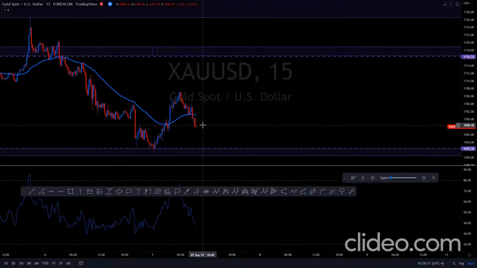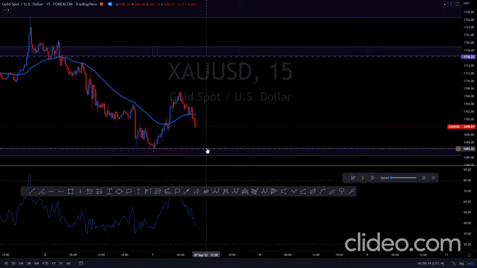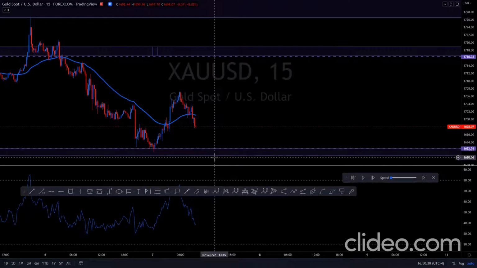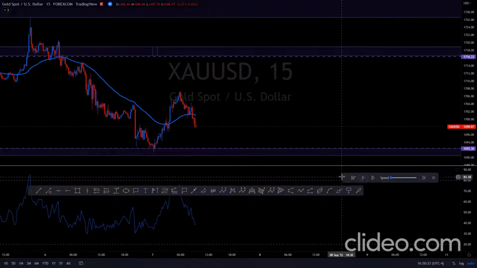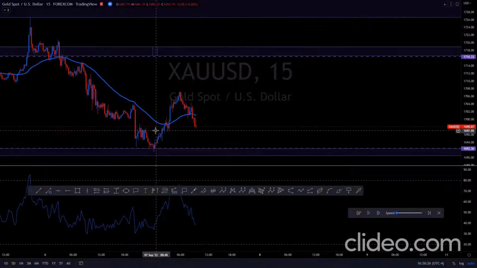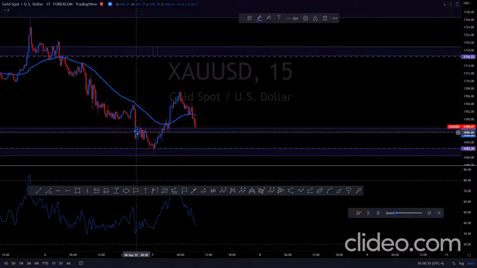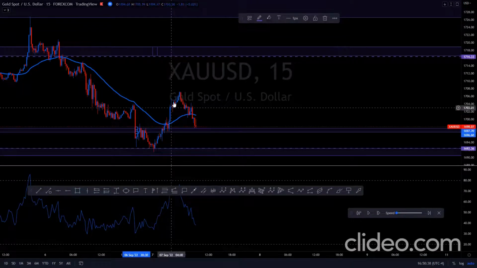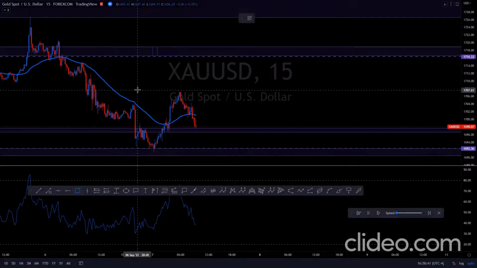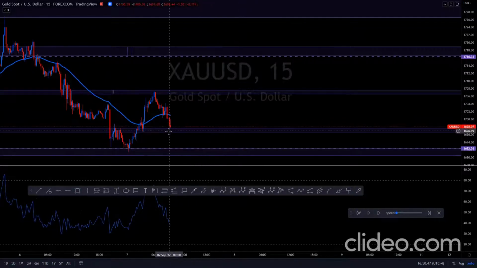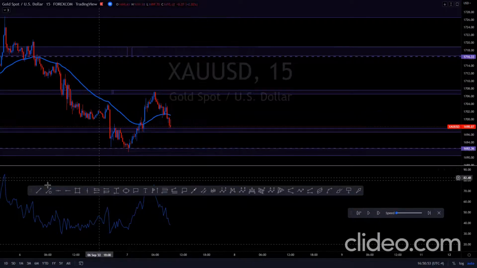So what I initially thought was that price was going to drop down and test this demand zone again and then go up, so I was going to catch the sell and go down instead. And that's a mistake I made. But in reality, there was a demand zone here, because you can see that price did a one candle demand zone and went up. We had a demand zone down here because price climbed up, closed above it and went up to this supply zone here. So in reality, price tested this demand zone and went up. So that's why it went up.